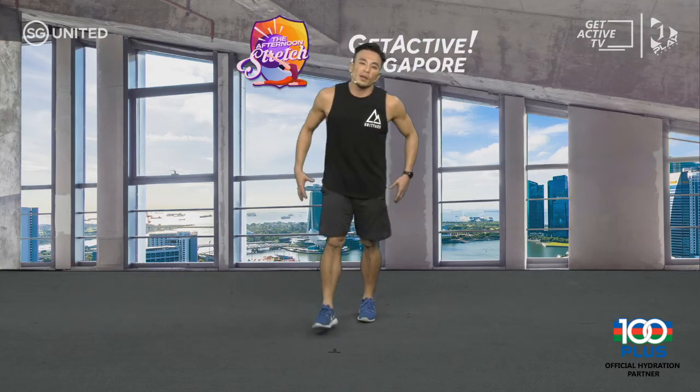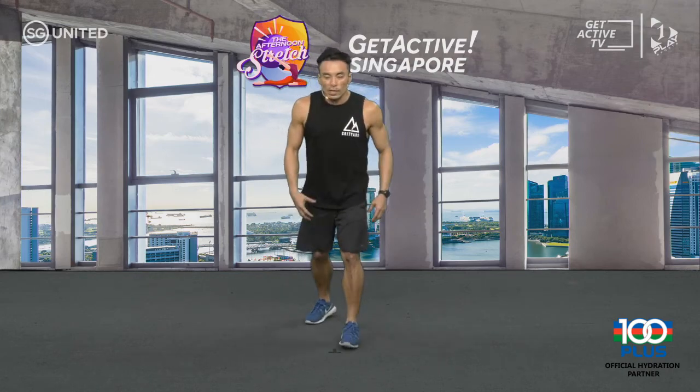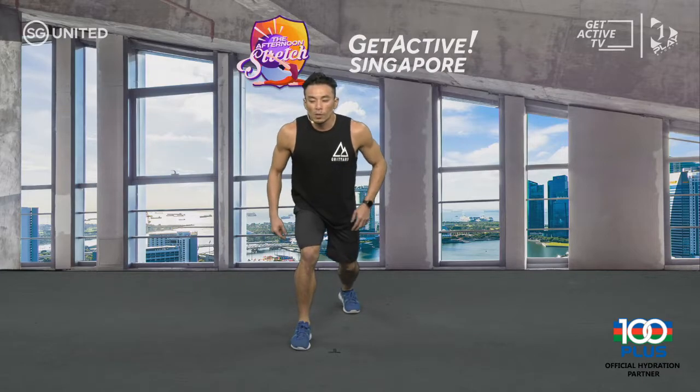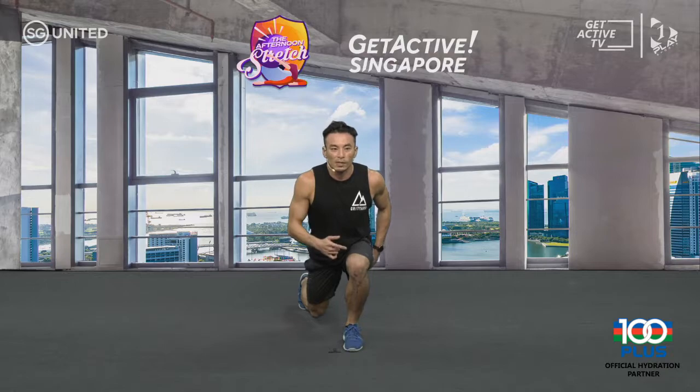Next one will be a pure legs exercise. A little bit of a hips in a sense whereby you really need to find your balance as we do the split. Right, so 2 quick feet, and then we switch on the opposite side. I'm gonna start with my right leg in front. 2, 1. So quickly 1, 2, and we're gonna change over to the other side with a nice lunge.